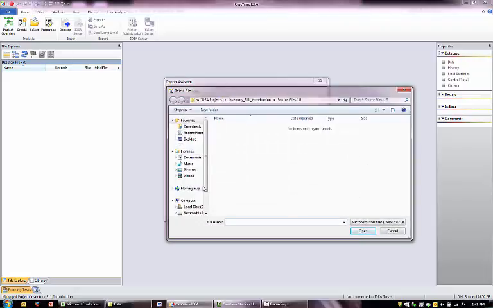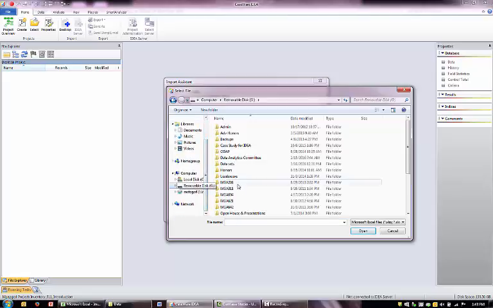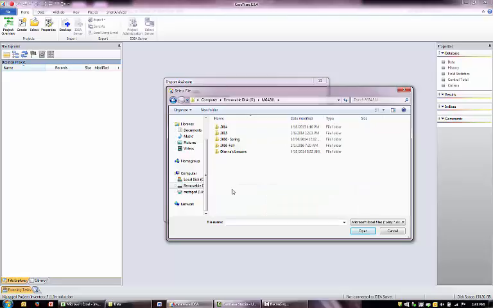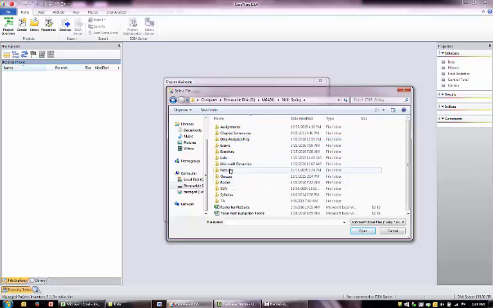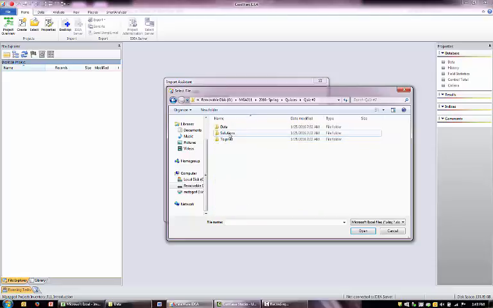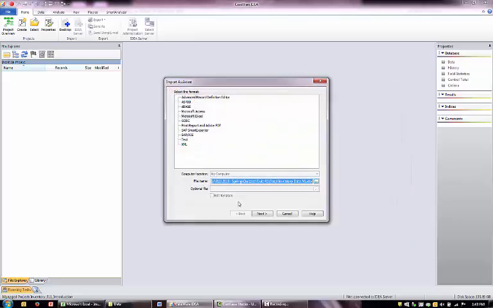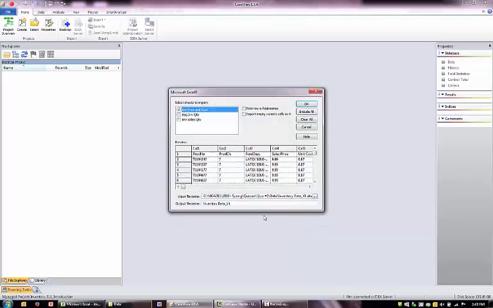It'll open up your File Explorer, and this is where we would select a data file that we are going to retrieve. So if you saved down the data associated with Quiz 2 version 1, hopefully you saved it somewhere on your desktop or on your flash drive. You're going to find where you saved it and use that to pull into IDEA. Once you have located the data file, you're going to click Next.